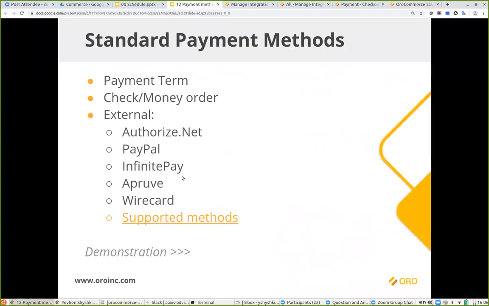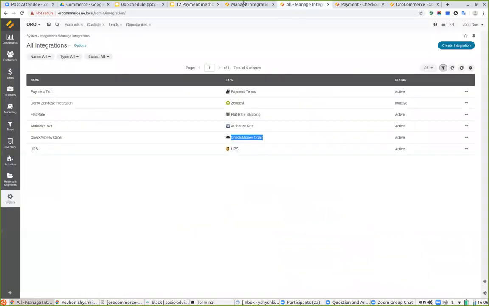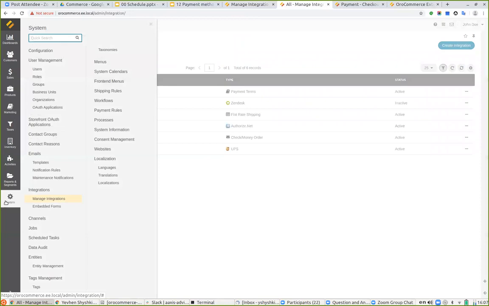So let us check these methods one by one. The first one is payment term. Payment term means that there is some kind of agreement between the buyer and seller, and the buyer has to pay the seller based on this agreement or based on some kind of signed contract, depending on the situation, but one way or another, this thing is called payment terms. So how you can specify the payment term and how you can assign it to a customer.